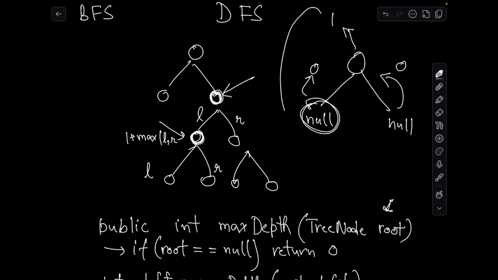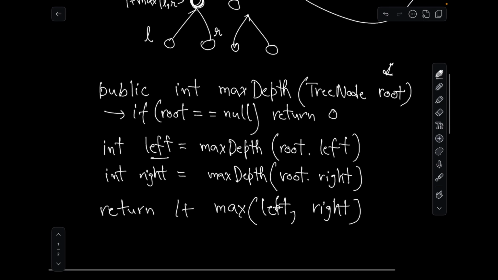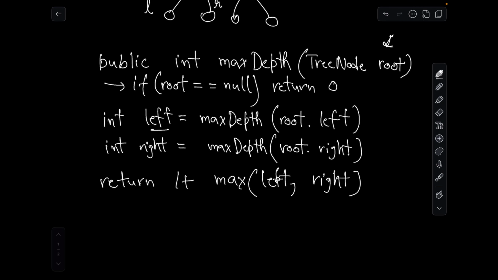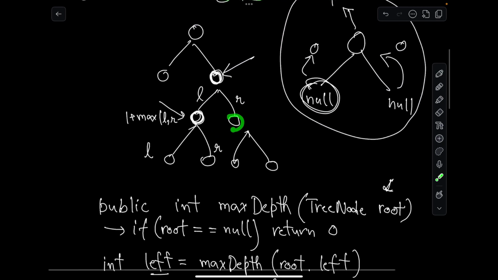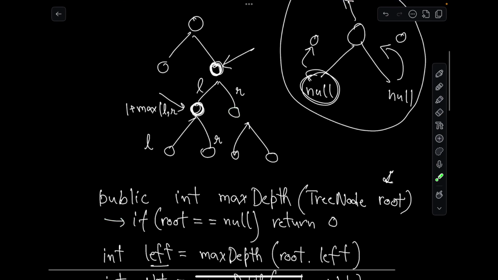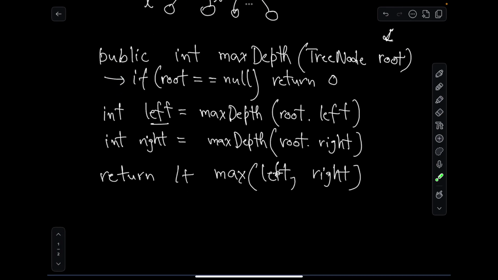So if you can think of the answer for this particular subtree and you do the same for each node, then you will get the right answer. So this will give you the right answer. You just don't have to go too deep into the recursion. You just have to think while standing on a particular node, what's going to happen if I'm standing at this particular node? What will be the answer? If you can think of the answer for this particular node and you have the right base case, then you are good to go. So this will give you the correct answer.